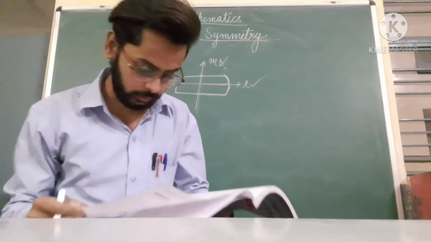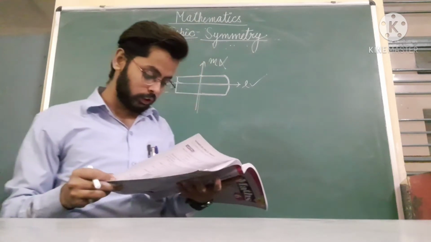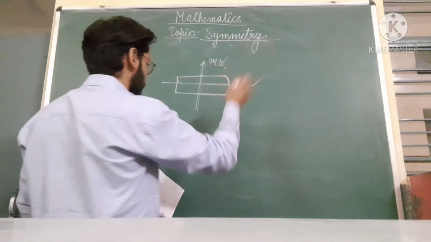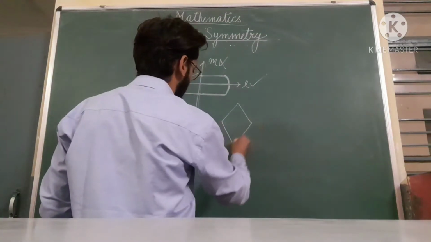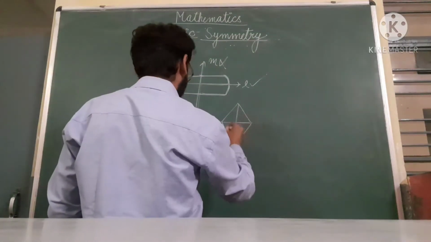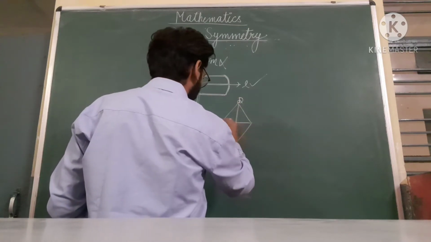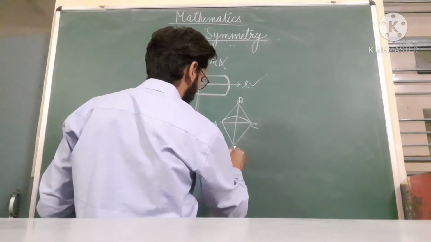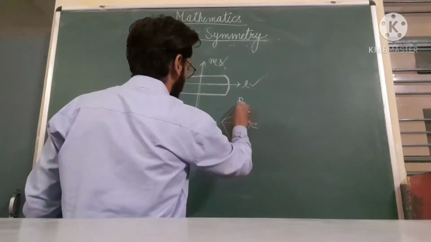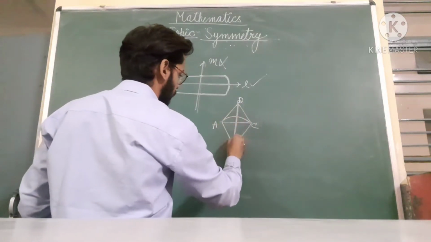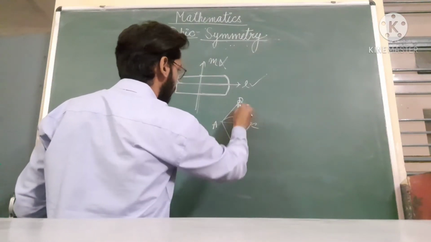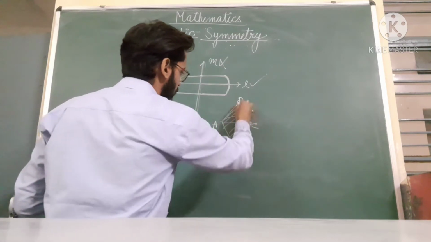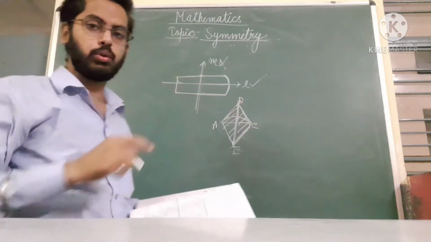Now I am taking the next question, number two. Name the line of symmetry. Which of the following figures are symmetrical? For example, I am just giving the example of that kite, and the kite is again in that exercise. The question is saying to give the example of A, C, D, E. Then the line of symmetry will be D, because D divides the line segment into two equal halves. So this and this. D will be the line which divides the figure into two equal halves.